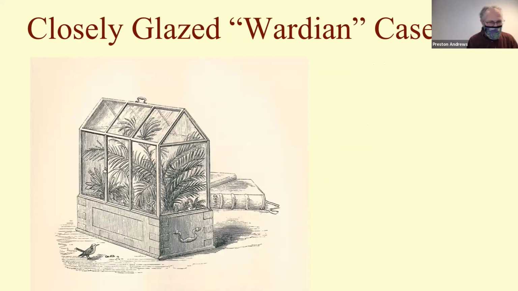And what came out of this was what Nathaniel Ward called the closely glazed case, but what has come to be known as the Wardian case, named after Nathaniel Ward. And this was his drawing of the original traveling case, not a decorative ornamental case, but a case that you could transport plants on ships.